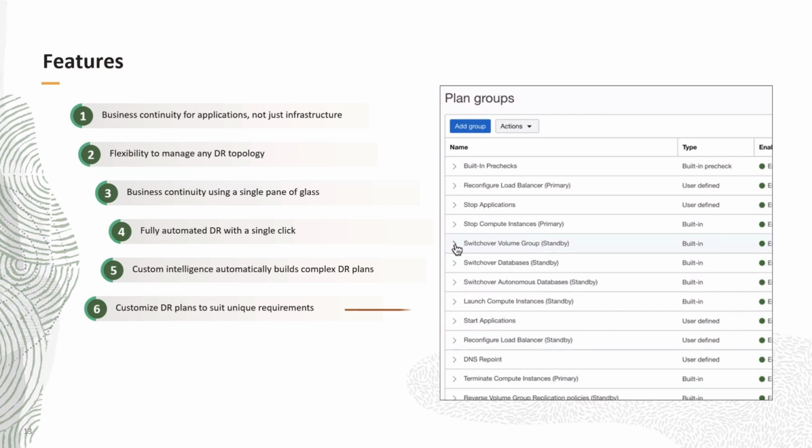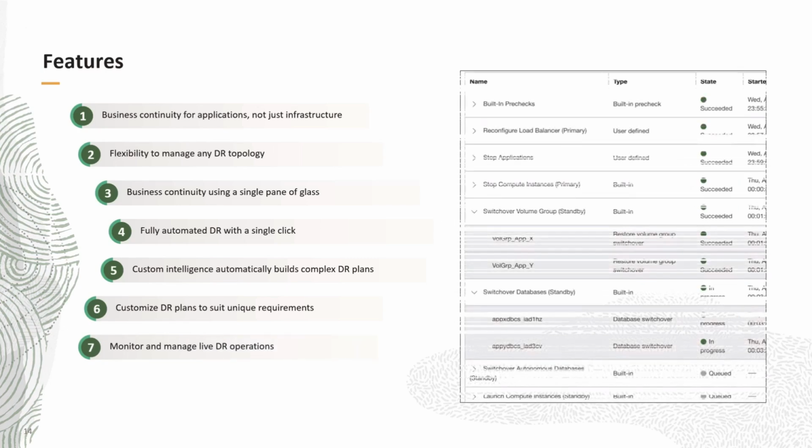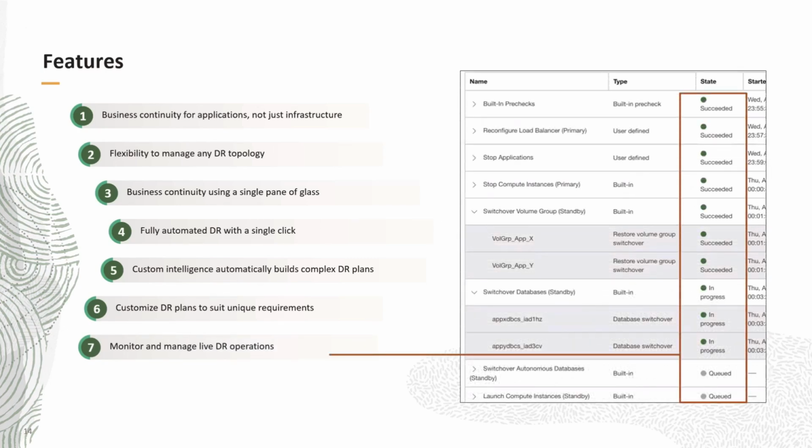Customers can add, remove, modify tasks, change their order, and add or remove custom automation to complete the DR plan at any time. Visually observe a DR operation every step of the way through the OCI console. Full Stack Disaster Recovery Service allows a switchover or failover to be cancelled, paused, and resumed at any point during the execution of a DR plan. Drill down into comprehensive, highly detailed logs during and after the DR operation.